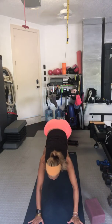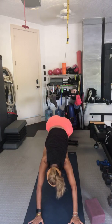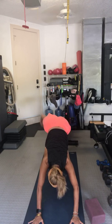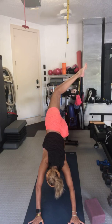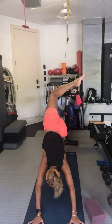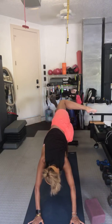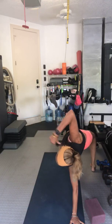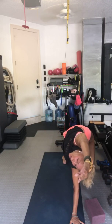Hips up in the air. Bring your left leg up in the air. Open up your hip. Bend your knee. Open it out. Keep the weight evenly distributed between right and left palms. Look over your right shoulder. If you can see that foot, maybe follow it to the floor. Lifting up, coming into your big, maybe a bridge for some of you, a wheel for some of you.